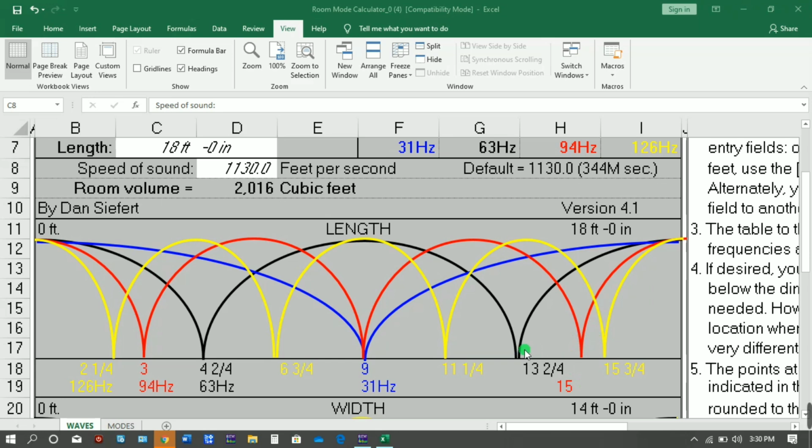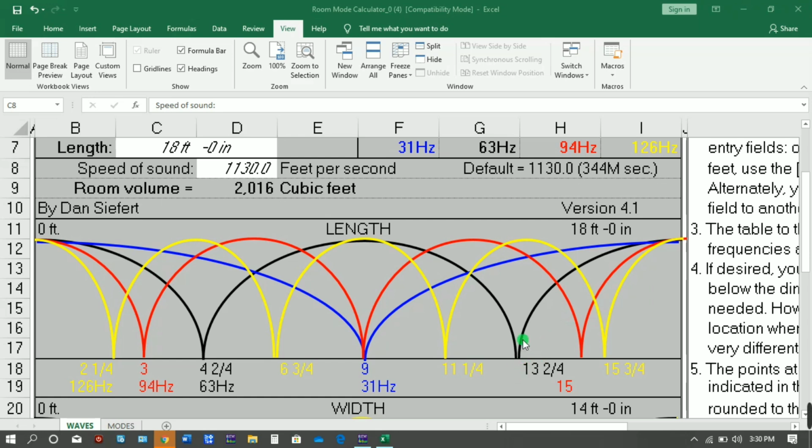Now we could cross over a little higher and fix it with the subs if we had to. That's not a problem. But now we would be kind of close to that back wall. Say this is 18 feet. We want to be at least 4 feet away from the wall if we can, just to give rears room to image well. So we don't really want to sit here at 15.